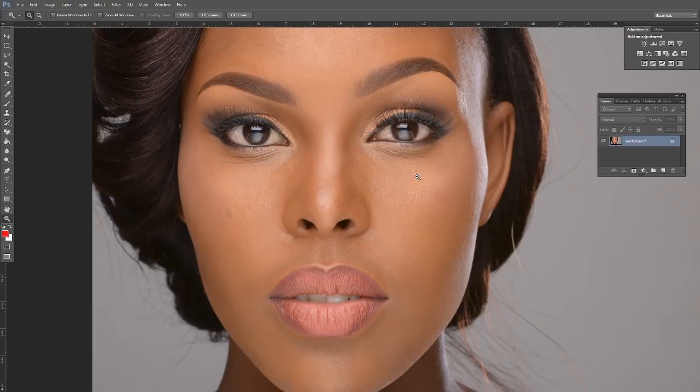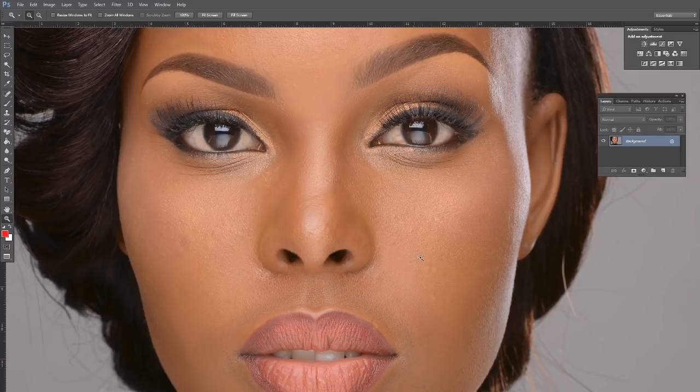Basically, frequency separation gives you an opportunity to separate the textures. When I say textures, I mean the pores, the eyelashes, the hair, and all that. You put the textures on their own layer, and you put the colors, the browns, the whites, the reds, and all that stuff, onto their own layers. Basically, you work on the textures as textures and on the colors of the image as colors. That is how frequency separation works.